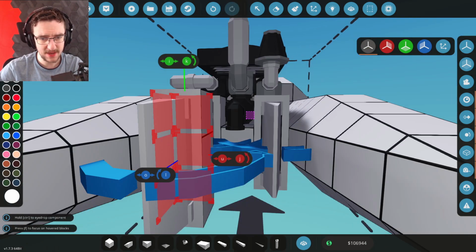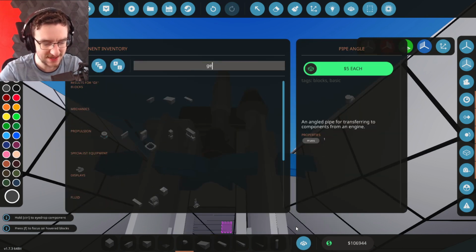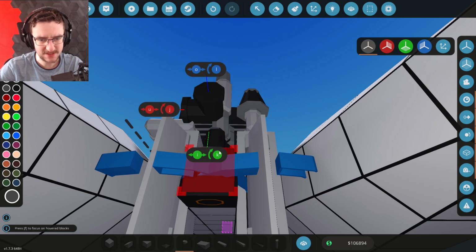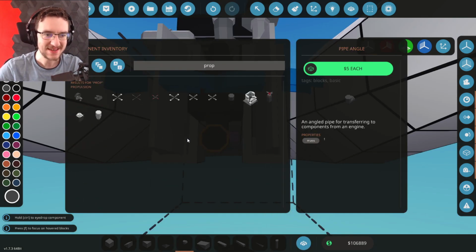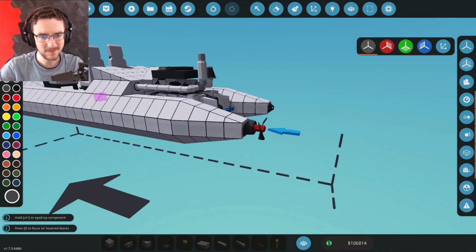There we go. And we actually need to attach a gearbox to this somewhere. So let's go ahead and get a gearbox first. We'll whack this on the back end, put it upwards, send it backwards from there, and a propeller is all we need. Alright, this is kind of dangerous because it is wide open, but we'll see if it works.